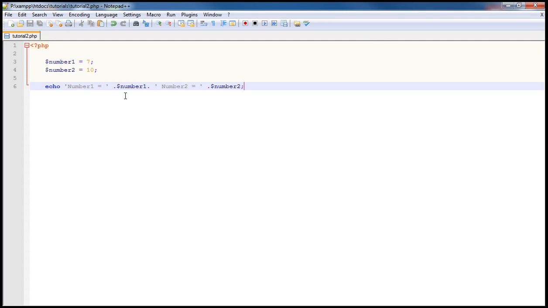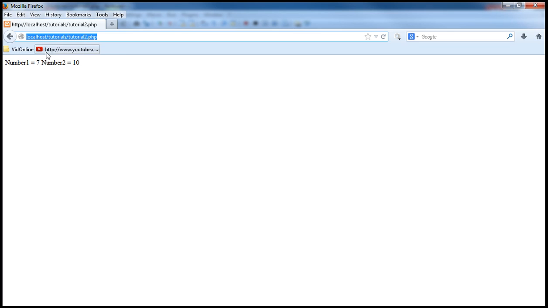So that was a simple tutorial, guys, that explains how you declare variables. There are a lot of types of variables, data, strings and so on. But once you initialize it, say number1 equals hello, PHP will know that number1 is a string data type. If I refresh this, I should see number1 equals hello, which is what we see.